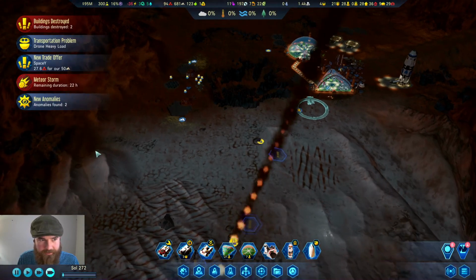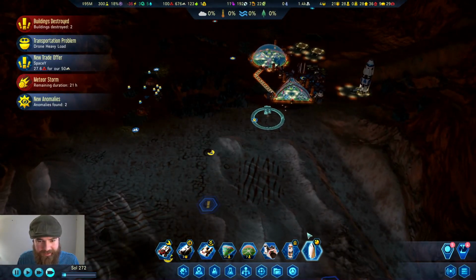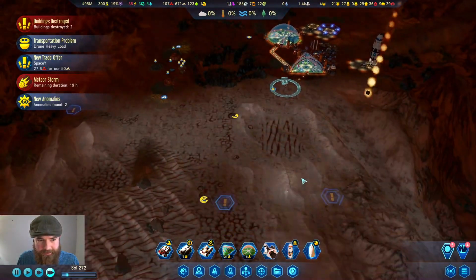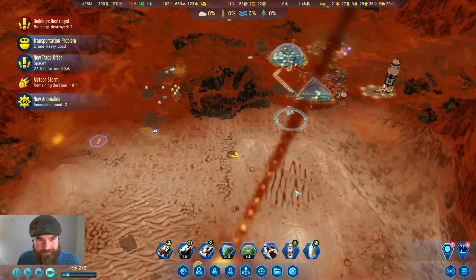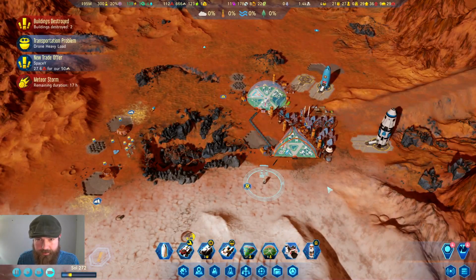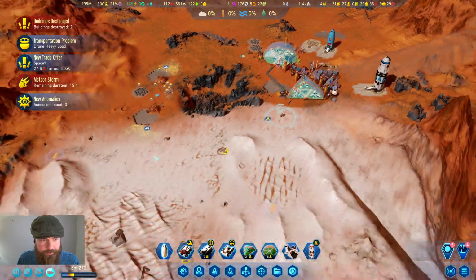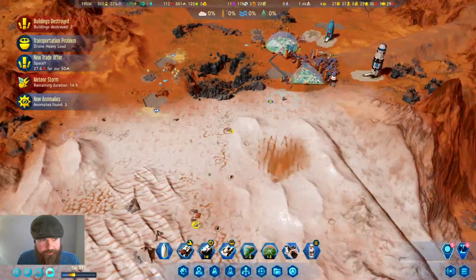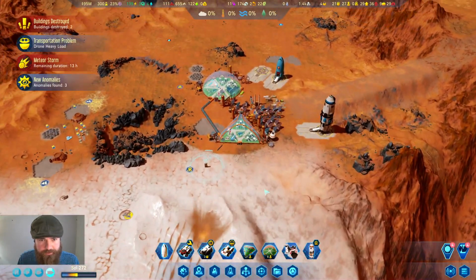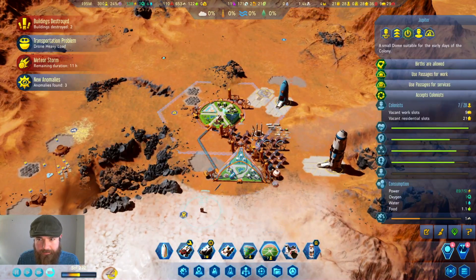It's only a malfunction. It didn't get completely destroyed. We'll let this kind of fix itself. This could have been very much a disaster if it landed a little bit further to the north. And we'll hold our rocket here for now. Yeah, we don't need any more of those resources. I think it's just going to be time.